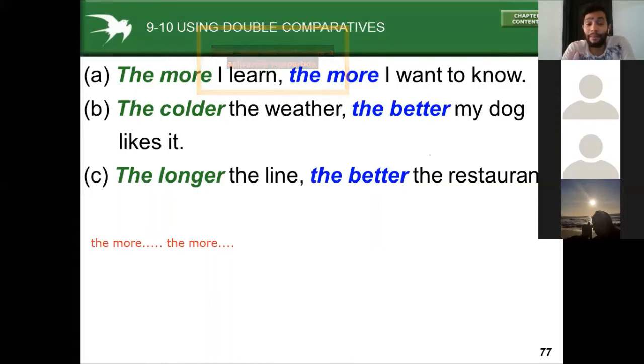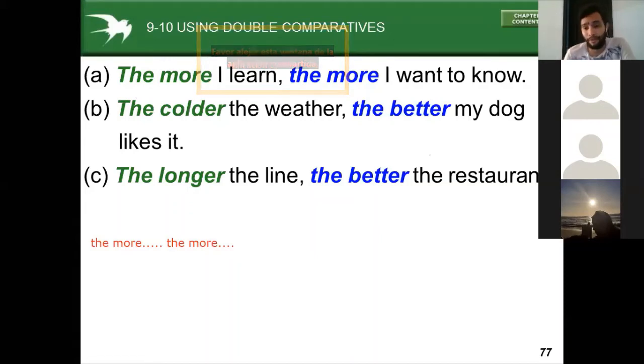Si lo traducimos en español, significaría "entre". So that's why decimos "entre más yo aprendo, más". The "more" aquí es "más". Aquí el "de" no significa "entre", no significa nada, de hecho, nada más está ahí porque sí. I want to know. Right? Entonces, esto cambia aquí, en el primero tiene ese significado.